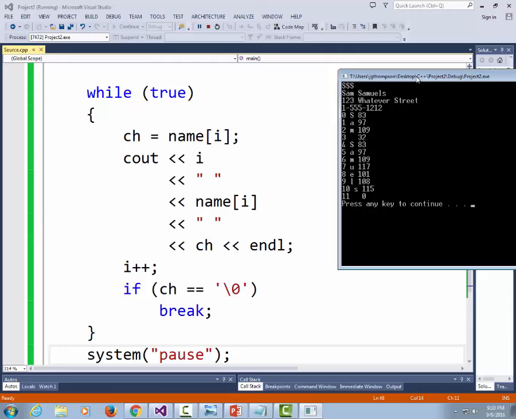This string literal is also what's known as a character array. So a string literal is an array of characters. What is an array? It's just a list, a series of characters, which you can access individually by number. Since my name is Sam Samuels, the first character in it is an S, I can get a hold of that character with the number 0.